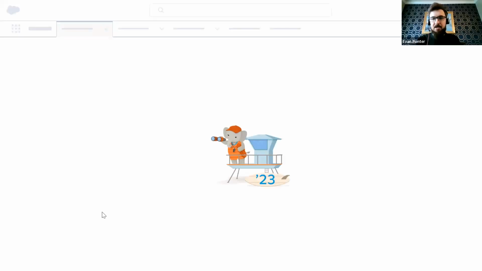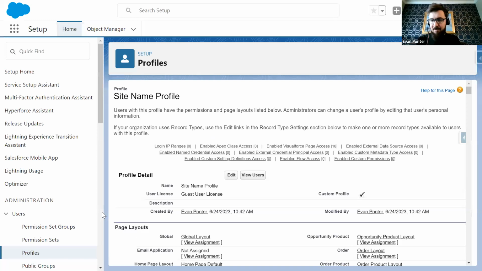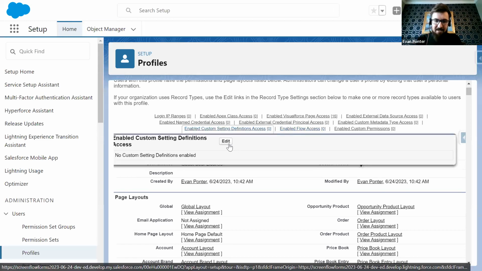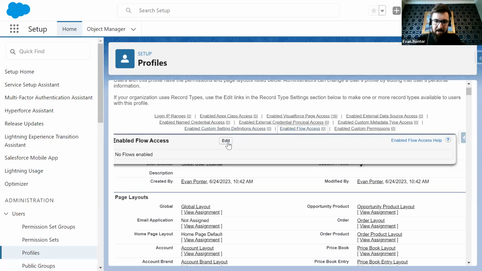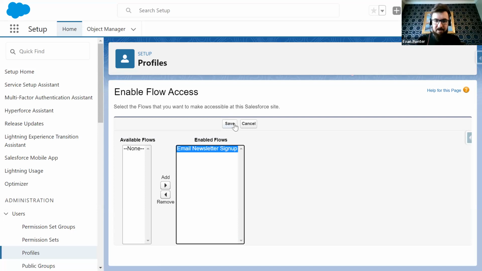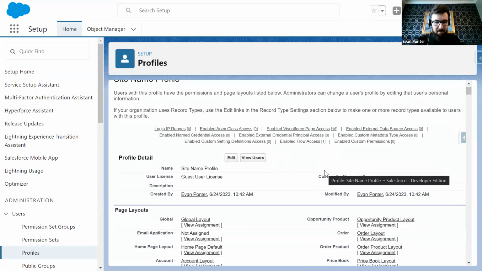We click on that, it opens a new tab in Salesforce Setup and takes you to that profile. There's no other easy way to get to this. They sort of hide it in a lot of the UI, but you can get to it from that settings page. We want to adjust the enabled flow access. So from that related list, we will click on Edit. And because this is the only flow where we overrode the permissions in order to grant access to specific profiles, it's the only one that shows up here. We just want to move that over to the enabled flows section. Perfect.